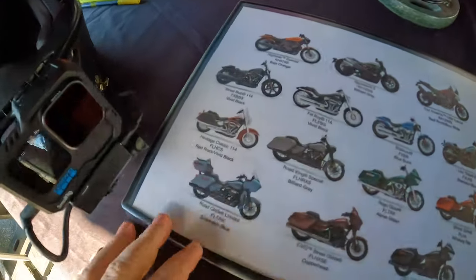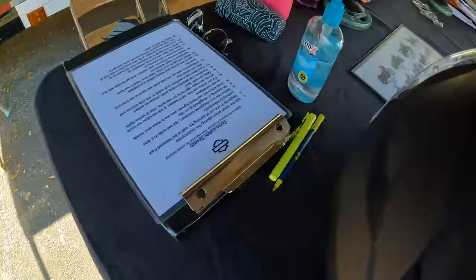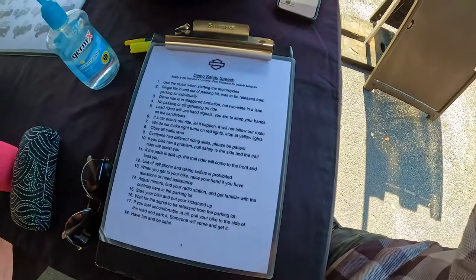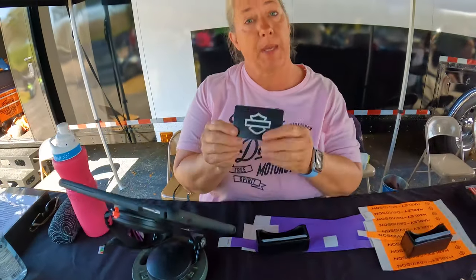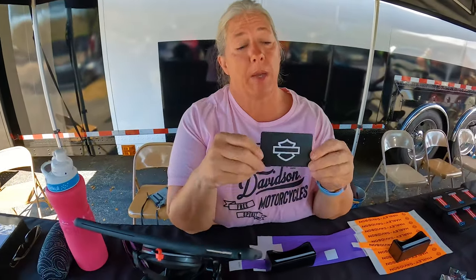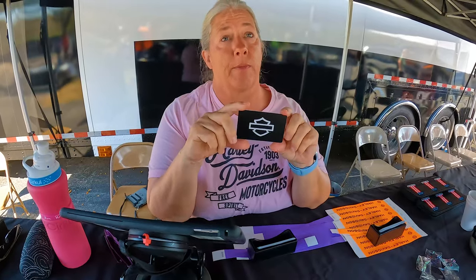I'm here at Lakeland Harley — basically you come up here, it's like a menu, you pick what bike you want to ride, and they've got rules here. This is Lynn — she signed me up and you get a Harley black card. The process for the demo truck: they give you one of these, they need to see your driver's license, scan the card, scan your license, enter your information. You hold on to this black card forever. Whenever you're at a Harley dealership and want to do a demo ride, you give them this and all your information's in the system. It's super easy, guys.